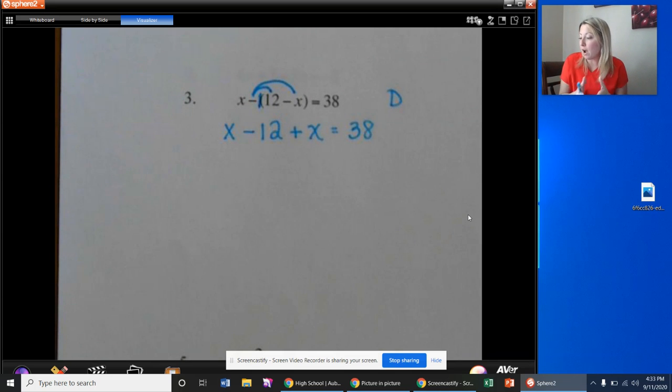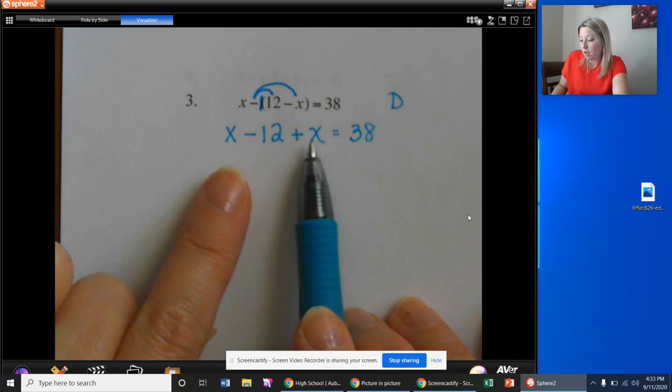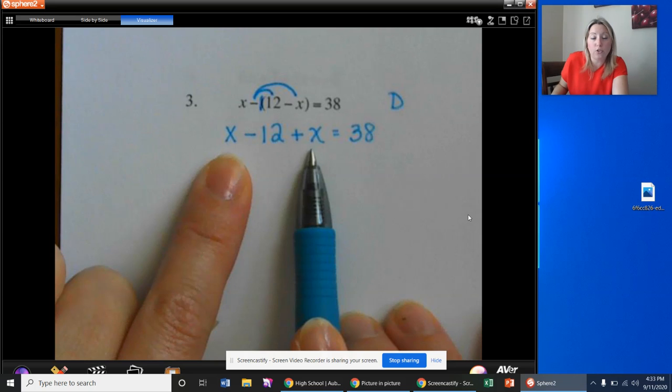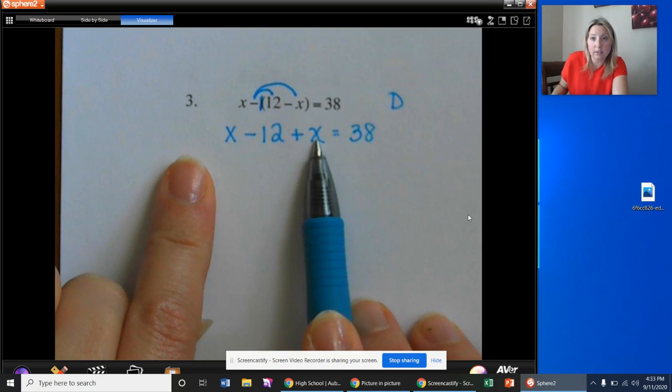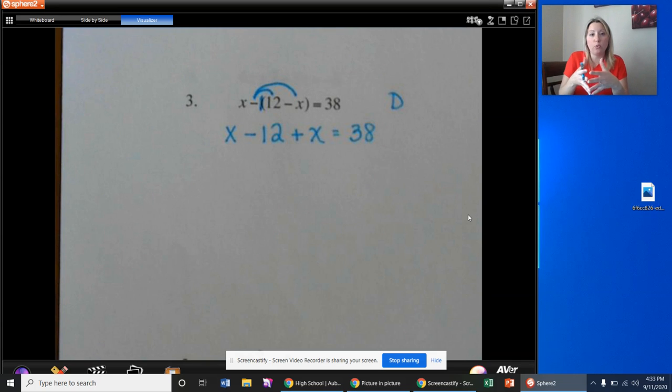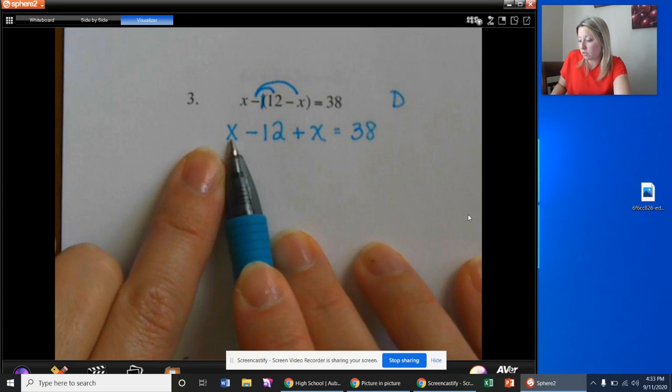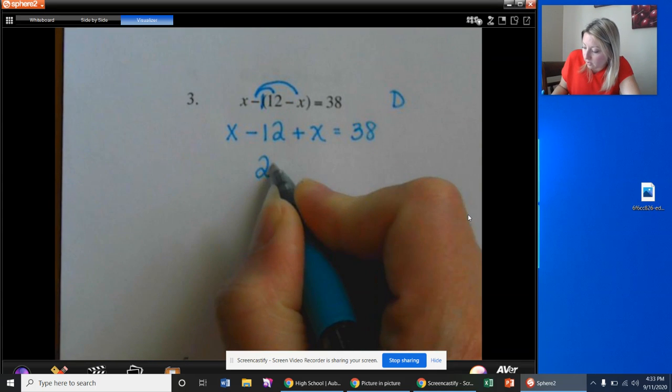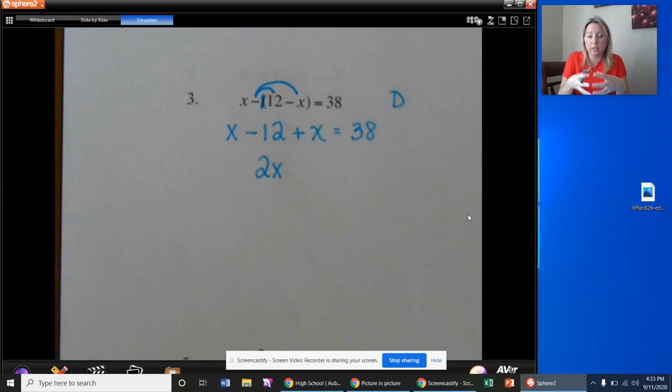Okay. So now what we need to talk about is something called like terms that you're going to hear me say a lot throughout this year. I'm looking for like terms on the same side of the equal sign to combine on that same side of the equal sign. When we have just numbers, it's a little bit easier sometimes to see those like terms, but variables are like each other too. If I've got an x here and an x here, it makes more sense to add those two together so I know how many total x's I have overall. So 1x plus 1x gives me that 2x that I've now combined into one set of them.